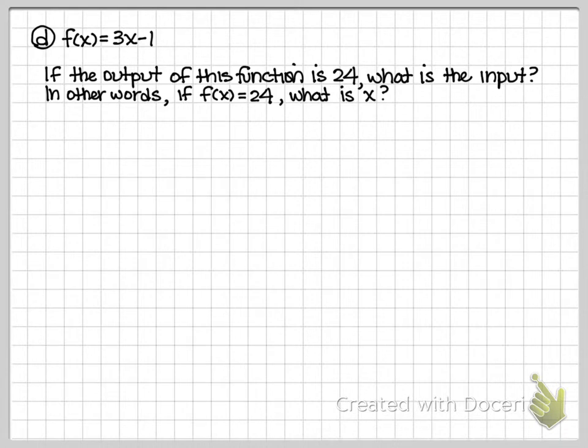So if the output of the machine, all right, I know what the output is this time. The output of the machine is 24. So that would be the final answer after plugging something in. My job is to find the input. So I'm trying to find x. So if you take a look down at the very bottom here, we don't know what x is, but we do know what it's equal to.